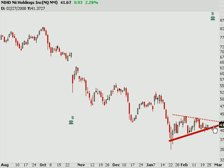So in summary, we talked about a few trade ideas here, but the S&P is likely to confirm which direction it's going to want to trend from here, so make sure you're watching that pattern. If I had to pick what I'm going to be doing this week, I'm probably going to be getting long the four horsemen, which is Google, Amazon, Apple, and RIM. And I like ag stocks here, to be quite honest. Look at agricultural stocks. CF and MOS are my favorite out of those.